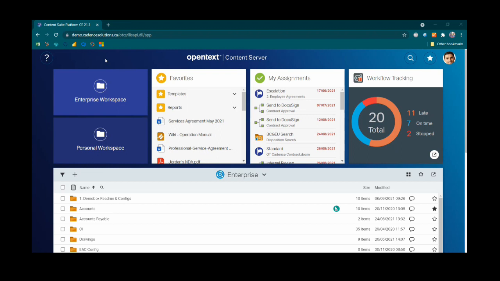This is the OpenText Extended ECM system. This is a leading document and records management system ranked by both Gartner and Forrester. So this isn't just an opinion of a partner with OpenText. This is actually industry research based on them doing their white papers and everything that goes into that.